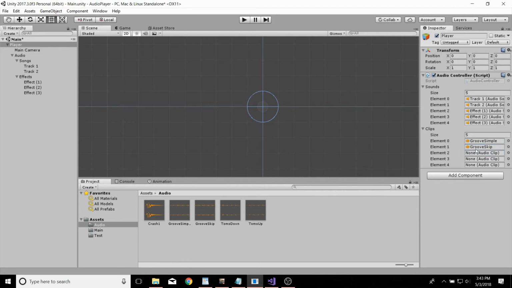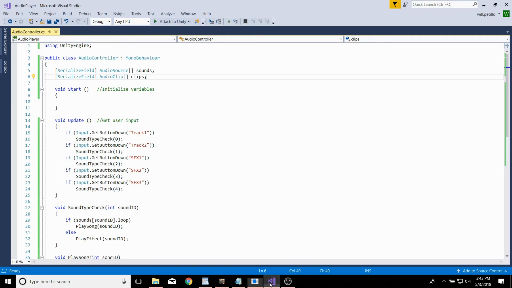But I'm actually not going to do this because I find this a little bit tedious. It's just more assigning in the inspector of things, and there's another way to automate this process. And I like automating things when I can because it's less likely to make a mistake. Also, if this were like hundreds of items long, that would be really tedious. So instead, get rid of the serialized field. I don't need it. I'm just going to populate this array as we go.